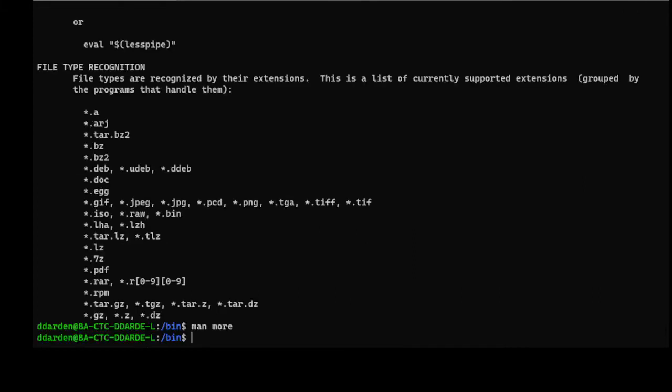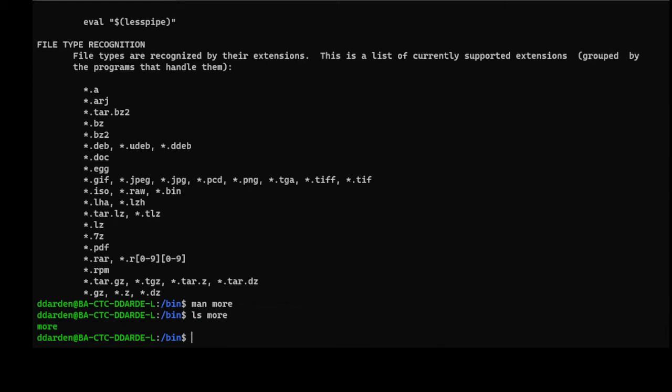Okay, so in this case, more and less are binary files that are system viewers, and they're in that file system. So they've been added into the file system, and we can actually see that when I list the files and I use more as the filter, it shows me that file.